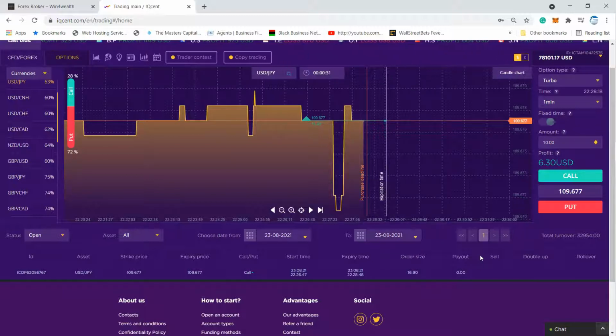We rolled over 2 times. I don't want anybody to roll over trades more than 2 times. That's just what we usually do. 2 times is the most that we'll roll over. If you find you need to roll over a little bit more, then you need to take a trade for like 2 to 3 minutes. So then when you roll over, you'll have way more time.